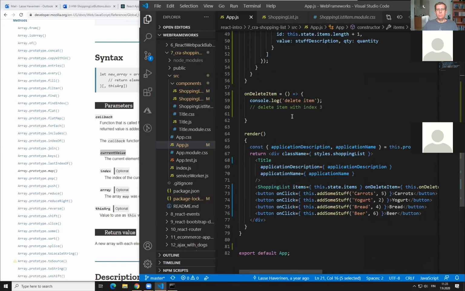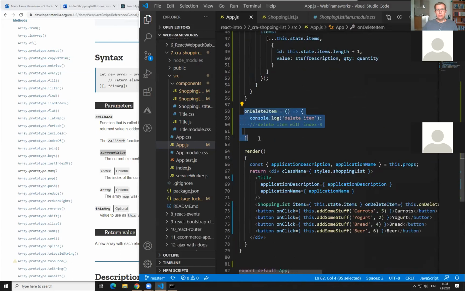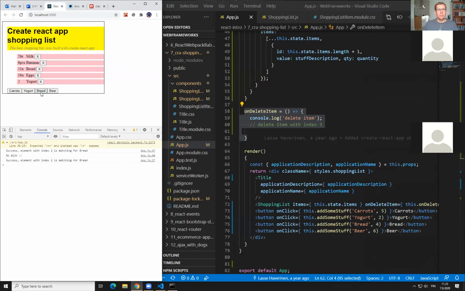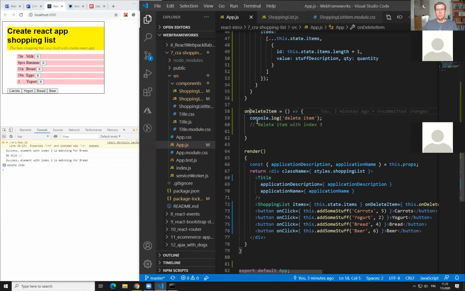So what I would maybe do, and this is not the absolute correct solution, is that I would introduce here to this onDeleteItem function, which we are now executing whenever I click here. So we are executing this one. So here we must do the operation that we want to delete the correct item. To know what is the correct item, we need to have some way of identifying.